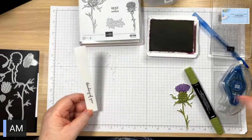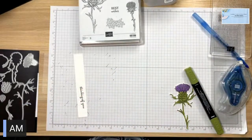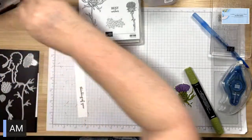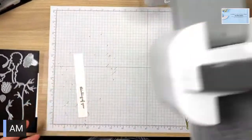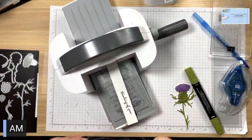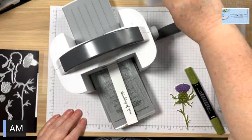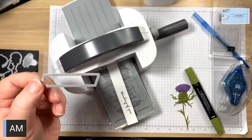Okay, now we're going to die cut this one. Where is, here it is, this one here. So this one is from the Something Fancy dies.